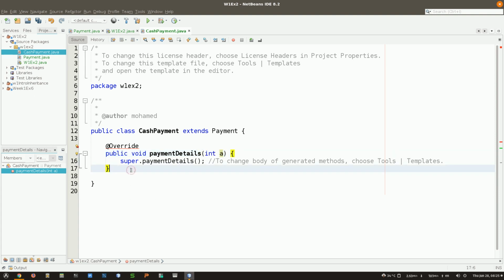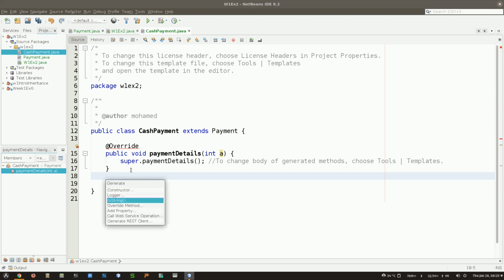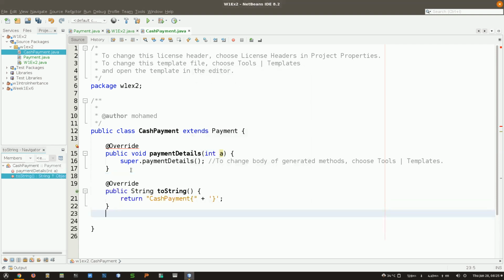Now if I'd like to have a toString, I can just generate one from here. Just toString. Now I'm defining it, and the @Override annotation makes sure that it shows you that this is overriding.